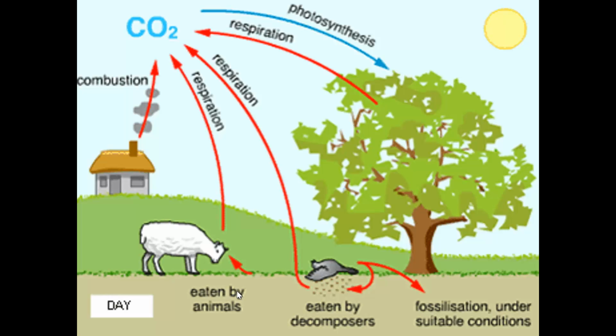Take a look at this carbon cycle here. In the carbon cycle, you'll see that there's a dead animal where its body is going to be decomposed and some of the carbon is going to be released into the soil and some of the carbon is going to go into the air. When carbon is eaten by animals, we breathe, which we call respiration, and the carbon is released back into the air as well. During photosynthesis, plants take in that carbon and it's eaten by animals, and the cycle continues over and over again.